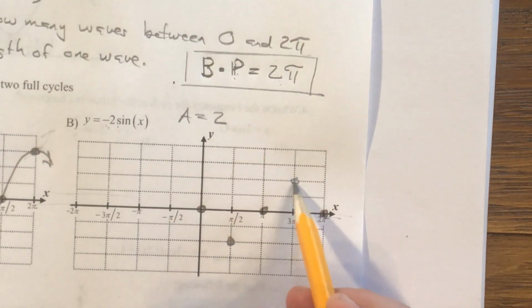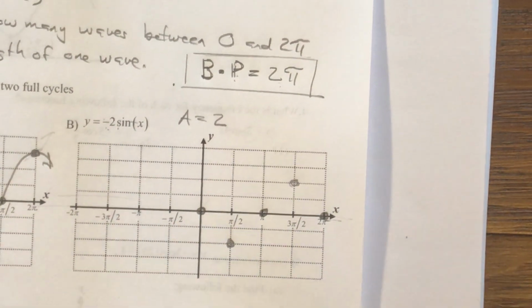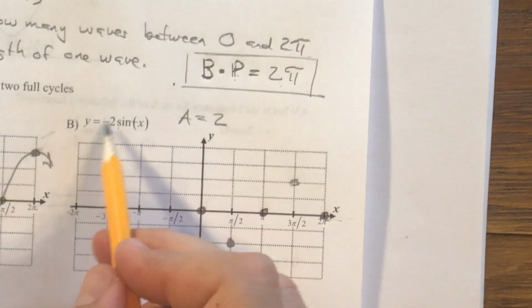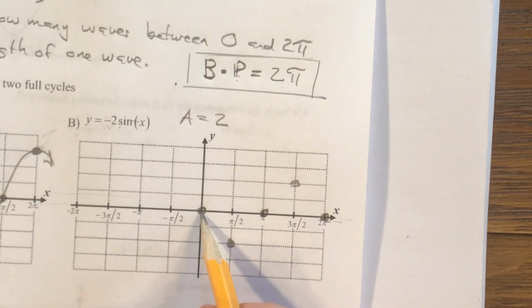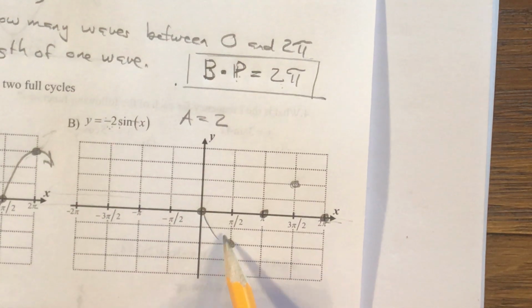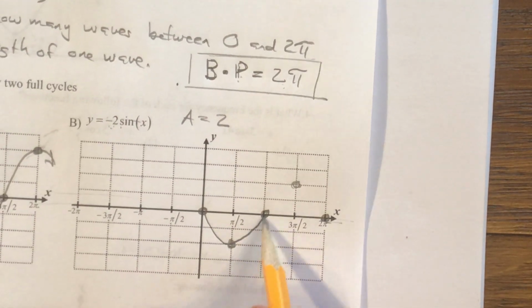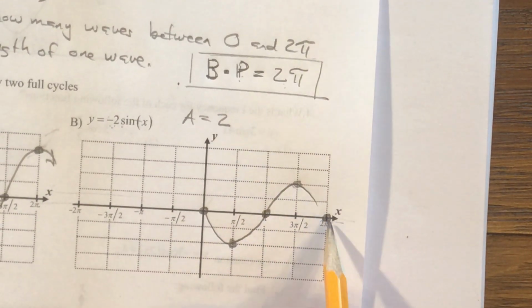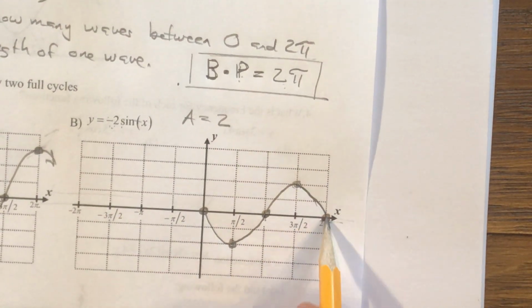Normally I go up, but this is a -2, so I'm going to go down first, that's all. What happened? It's a reflection. And we just got done doing this in Unit 7. You put a negative sign in front of something, it flips it upside down. So instead of going up, I'm going to go down. Again, I'm trying to draw waves. There we go. It's kind of wavy looking, right?